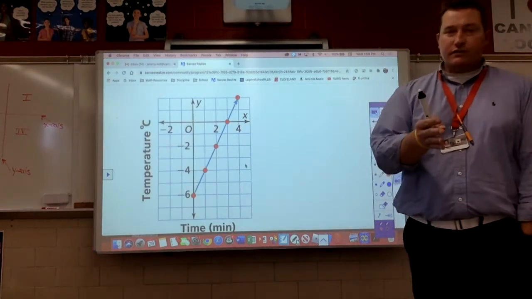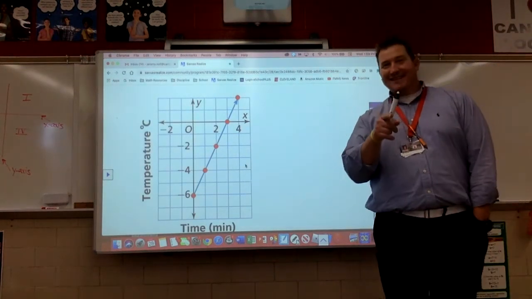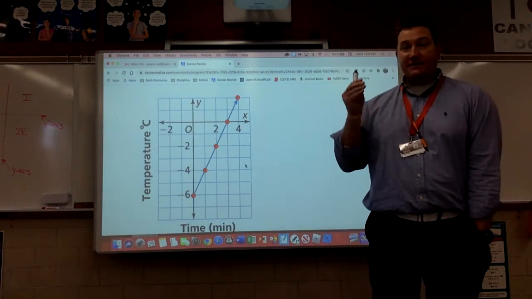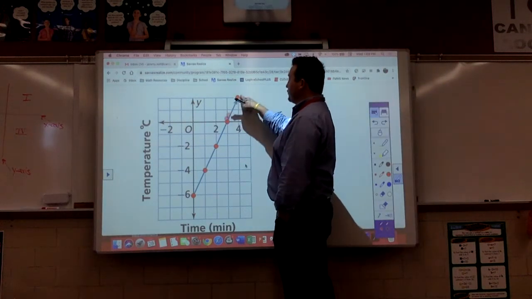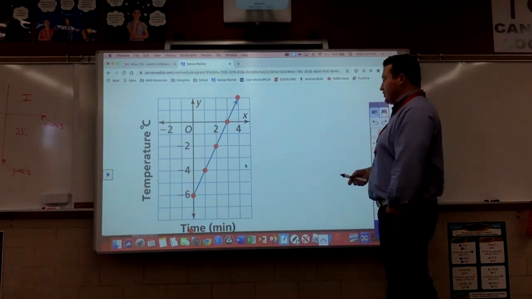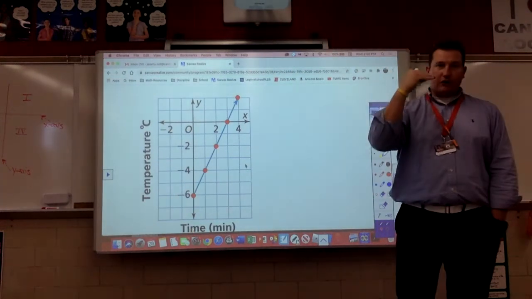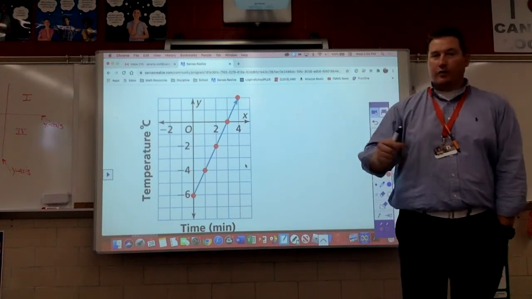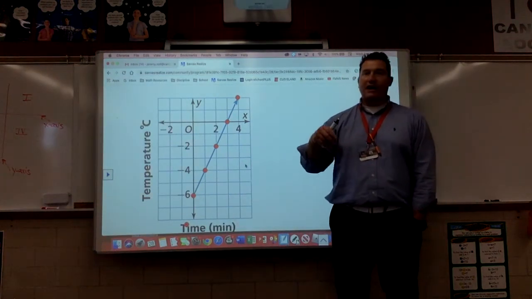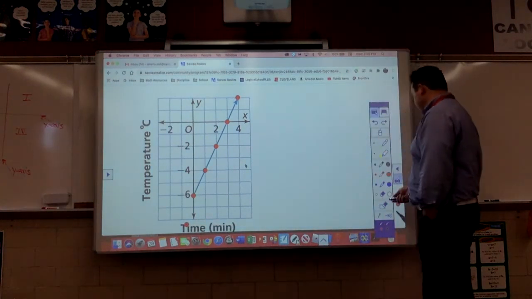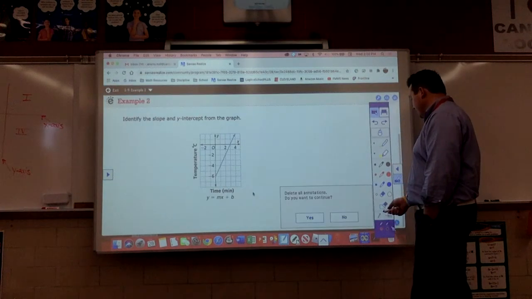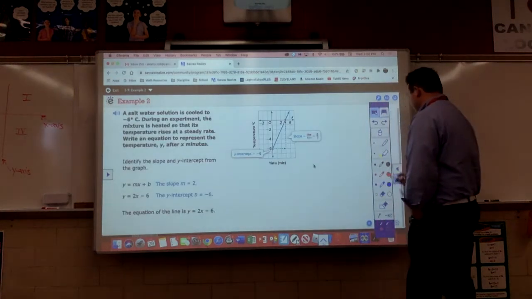So, folks, I like that. Mr. Knoll says that all the time. Folks, it doesn't matter which 2 you pick, the slope is identical. So if you pick these 2 here, then you're going to get the same slope as if you picked these 2 here. So we're going to do what we do there, y minus y over x minus x, find your slope. This one has a y-intercept of what, gang? -6. Then you just need to write it like we did before. Mr. Knoll's going to go down and hit the next, and they're going to do all that for us.